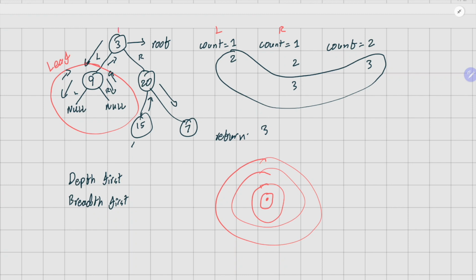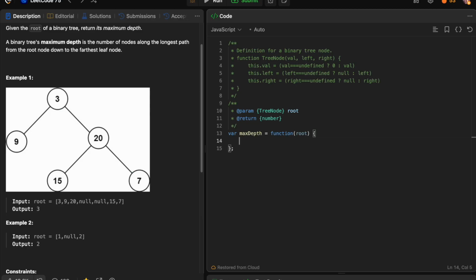So we start from the root and then we go left and right at the same time. So that goes in that direction, and then from here we try going left, there's nothing to the left. Then from the right we go left and then right again, so we go again in that direction. In this particular question, I think either one of the traversals will work. Let's start by looking at depth first traversal. Let's head to LeetCode. Depth first traversal usually is best done recursively. This is because there is less code in it.